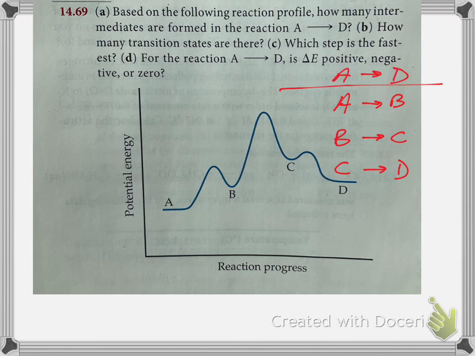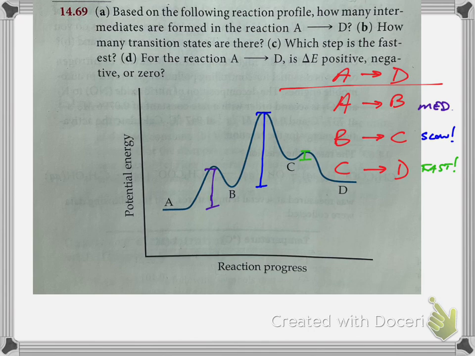And then looking at the diagram, can we order the relative speeds of the steps? Well, from C to D, you'll notice that really tiny activation energy. Therefore, C to D is going to be a fast step. B to C has a really high activation energy, so that's going to be our slow step. And then A to B is somewhere in between, so I'm going to call that medium. And of course, for this reaction then, based on this diagram, we know that B to C is the rate determining step. And therefore, will the rate law of the rate determining step be the overall rate law?